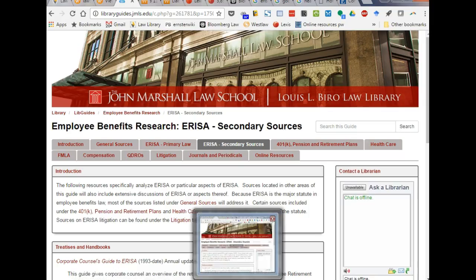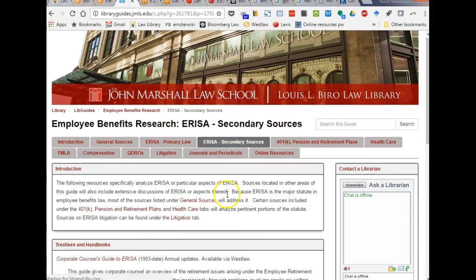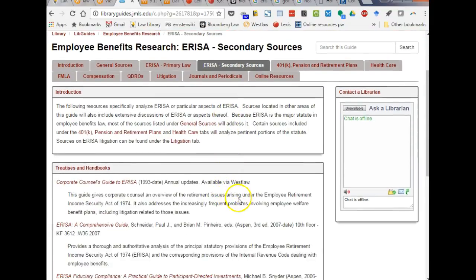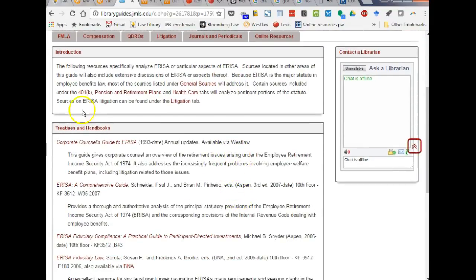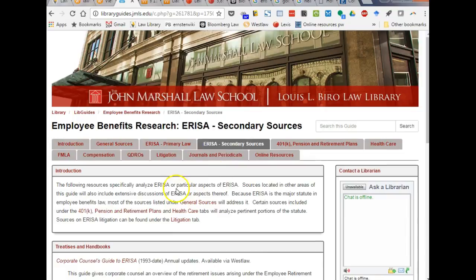your time. So here's the John Marshall Law School. And we open up this particular tab, secondary sources. And so here's one way of finding the treatises we were just talking about. A couple of you asked about good ways of finding treatises. I would say research guides are one of my top ways of finding good treatises. But it's not just treatises. There are other secondary sources listed.